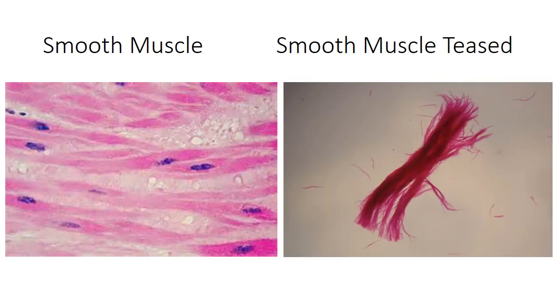And then you have smooth muscle. Here it is. Spindle-shaped cell. Central nucleus. They don't have any striations. And you're going to find that within the walls of hollow internal organs. Here's another one over here. Smooth muscle kind of pulled apart. And actually, see the little spindle-shaped cells over here? There they are, kind of pulled apart.